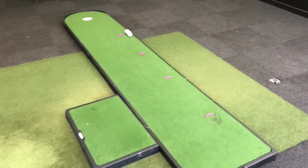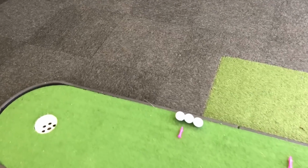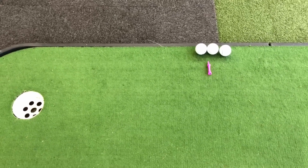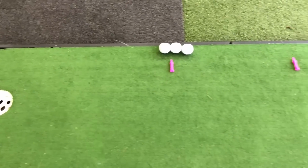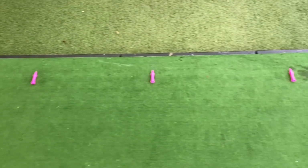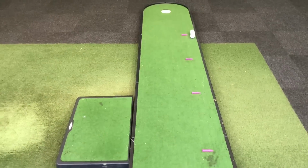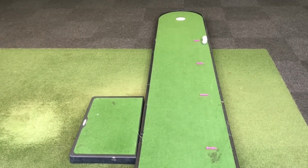So I've got a 9-foot putting mat here in the studio, and what I've done here is I've set up 4 T-pegs. I've got one there that's about a couple of foot, and then I've moved them back probably about a foot and a half for each one to roughly around that 8-foot mark. Okay, so we've basically set ourselves 4 different stations.